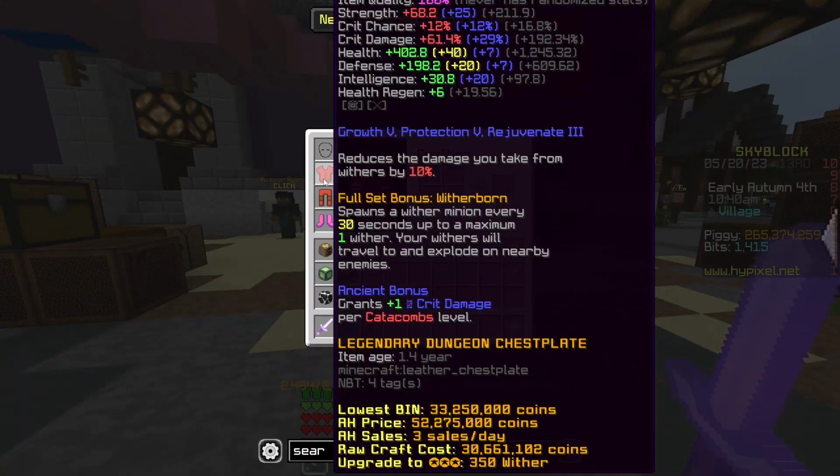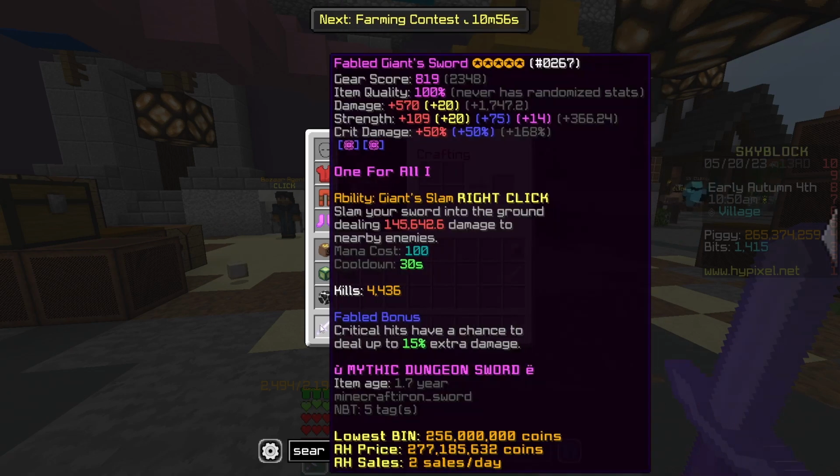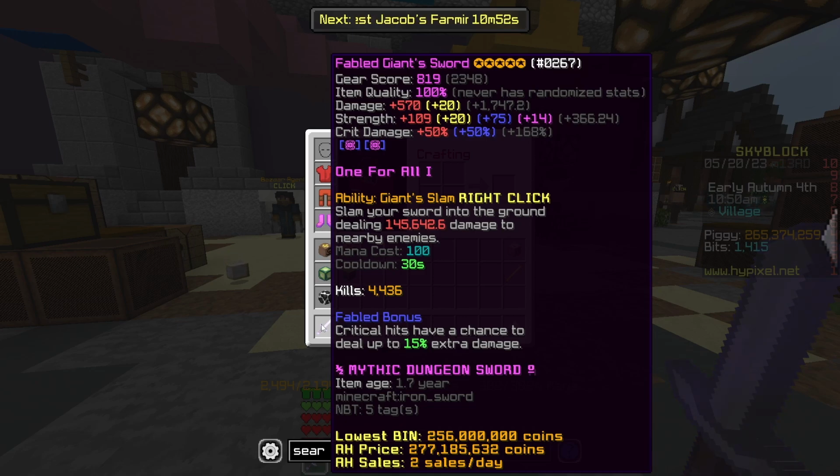There's a lot of stuff you can do to increase the damage on your gear. Obviously, wearing a helmet would be a good idea. But one thing I wouldn't do is One For All. It's not a great enchant anymore, but I used to have it, so I can't change it right now. But the most important thing is the reforge and the rarity of your weapons and armor. I have Fabled on here. This gives me 50% crit damage and 75 strength. Also, there's a crit bonus of 15% extra damage on a chance, and I also have the hot potato books, which are really important. They give you 20 damage and 20 strength, which is really good to have.